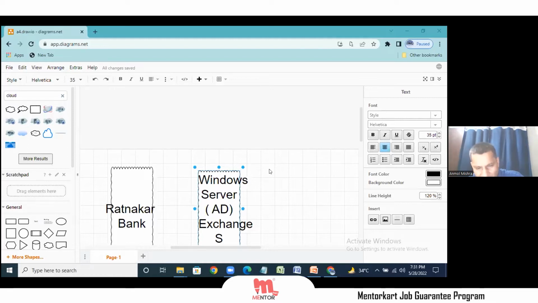When we create your account and you create the password, and you log into your computer with XYZ Ratnakar Bank/Tushar and give the password, if the password and login ID match perfectly, then only will you join the Ratnakar Bank server. Then only will you connect to the Ratnakar Bank laptop or desktop. Otherwise, another person is not authorized to log in on that premises, right?